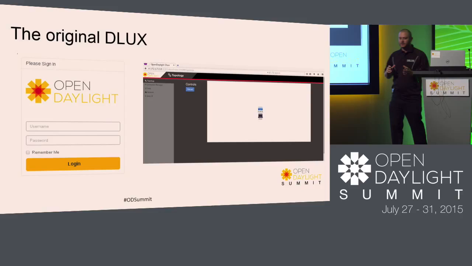No, it won't include these. Yeah, the SFC and GBP, the group-based policy, they come from their own repo, and they are planning to put it in the DLUX. Really? I know we shouldn't do that. I mean, it's up to them. So eventually there'll be, say, 30 different projects, and each has their own UI. So the idea is you won't be able to use that UI if the backend services aren't there.